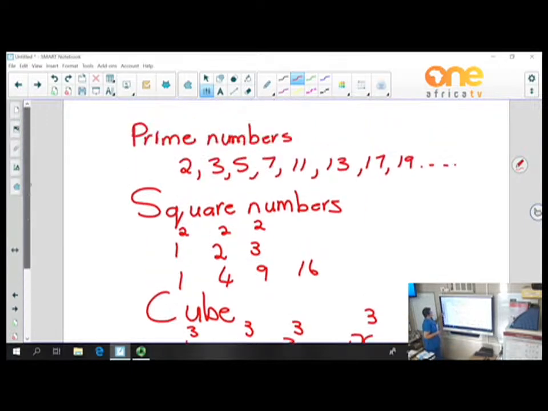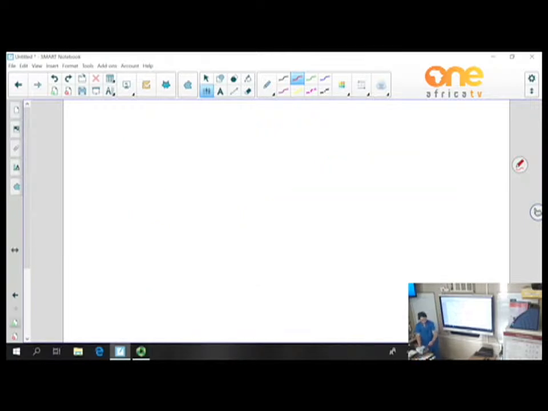The opposite of prime numbers is the set of composite numbers, and that is numbers which have more than two factors. Okay, so now you can look in your textbooks, and we start on page 2, and there you will see a summary of all these numbers. This is what I've drawn for you now. Then on page 3, we are looking at factors. Remember, a factor is a small little thing, something that can divide into another number.